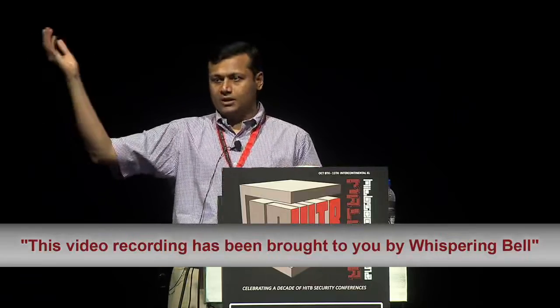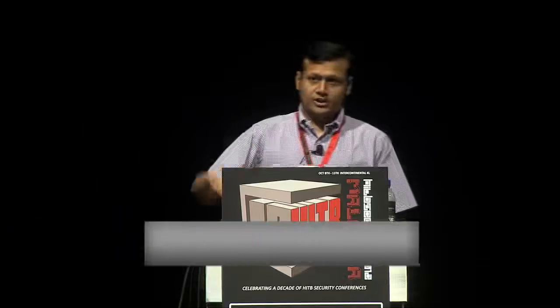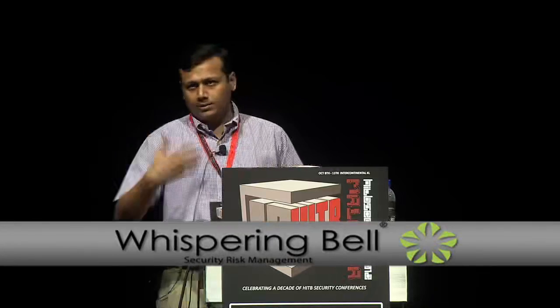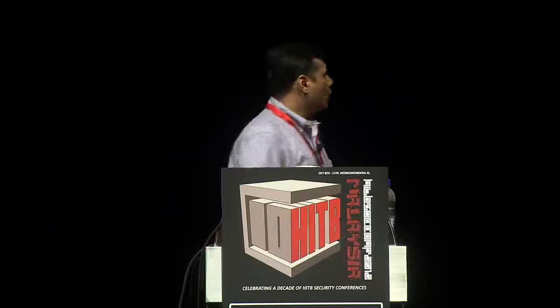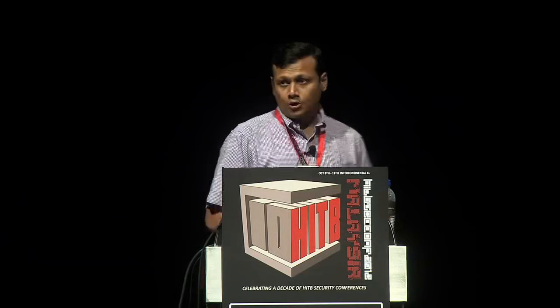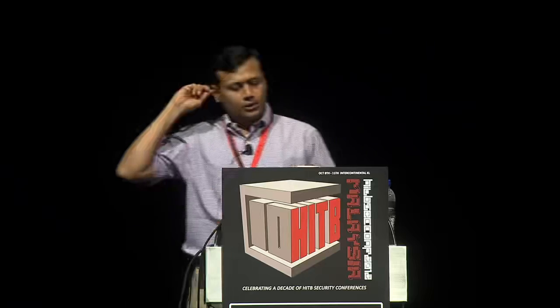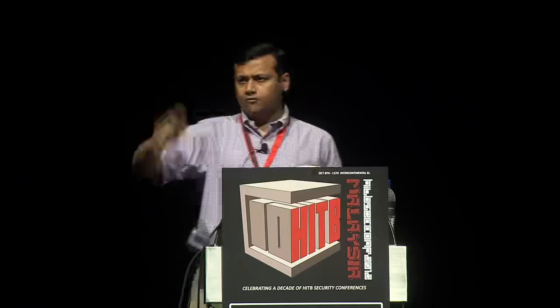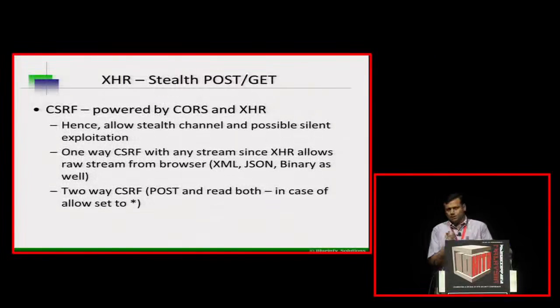An attacker can send a payload where they can control these particular directives. So I can say, okay, my allow origin is star, so now any domain can talk with me. So a stealth channel, one-way CSRF with any stream, is possible. We had some restrictions where you could create dummy pages or a dummy form, and then do XHR with JSON and XML, but you had to manipulate things. But over here, you have a raw connection. So pretty much you can send any content to the server, be it JSON or array buffer and so on. Or you can do a two-way CSRF as well.